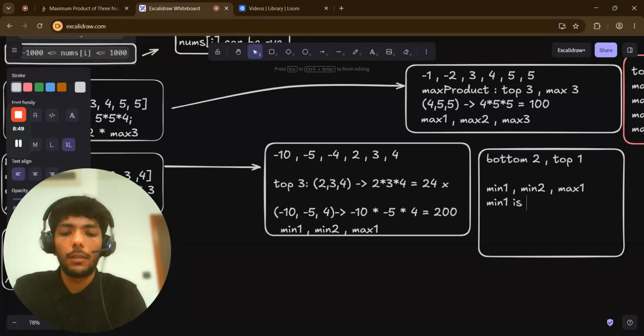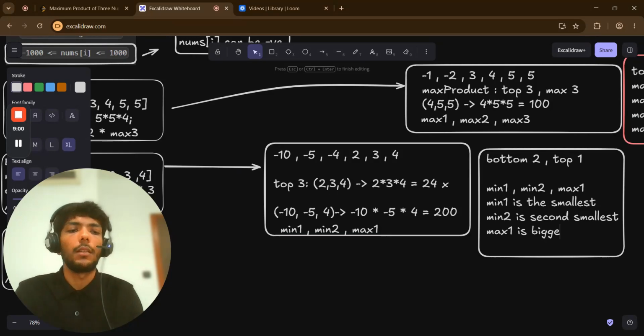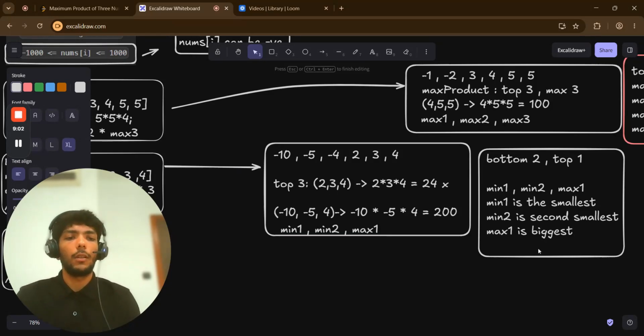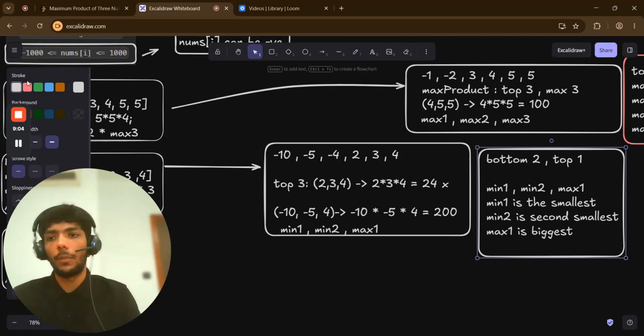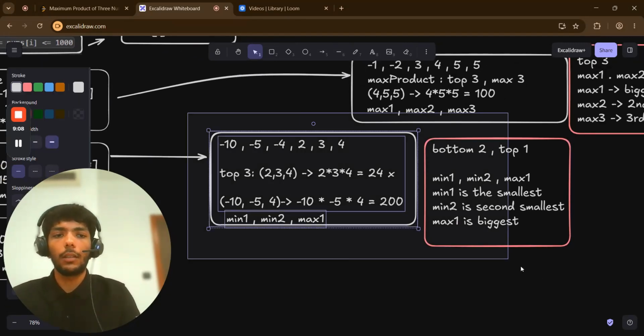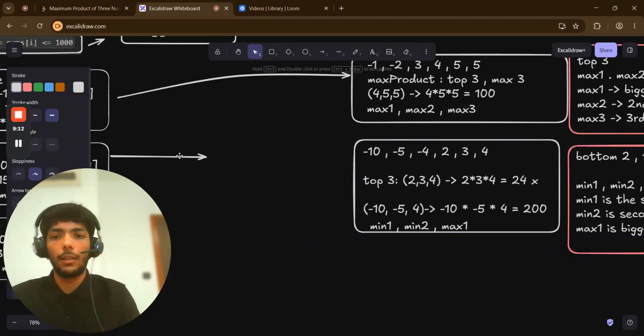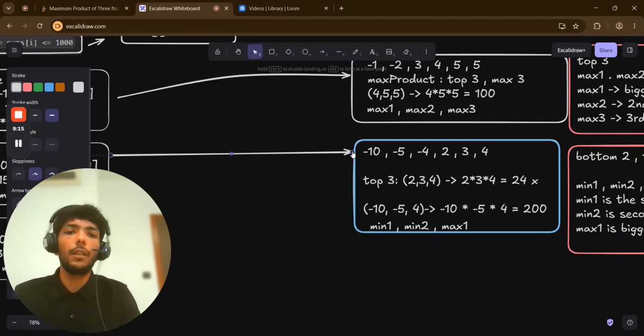Min 1 is the smallest, min 2 is the second smallest, and max 1 is the biggest. These are conclusions, so let's make it clear and then move it to this side, and this arrow also needs to be shifted.